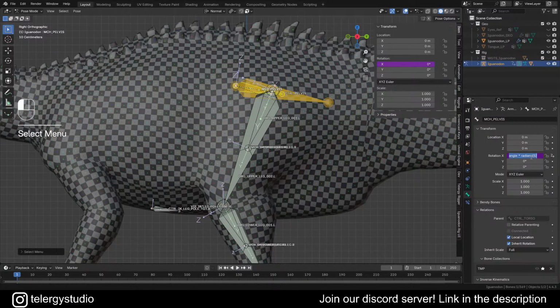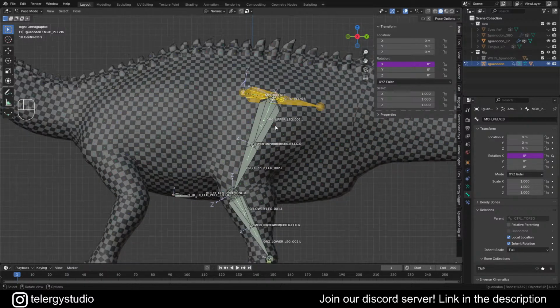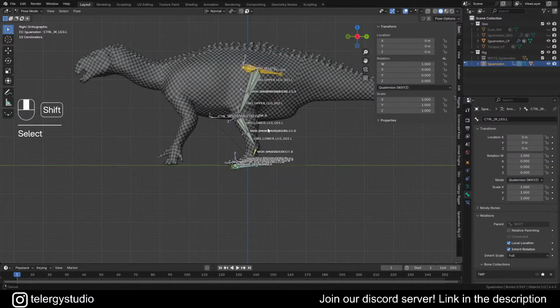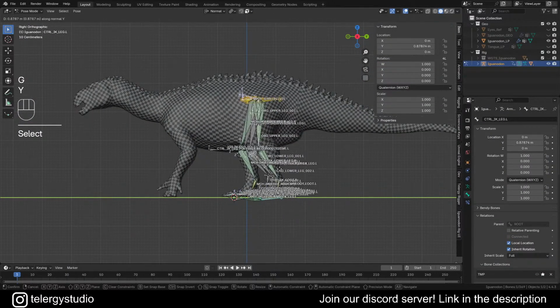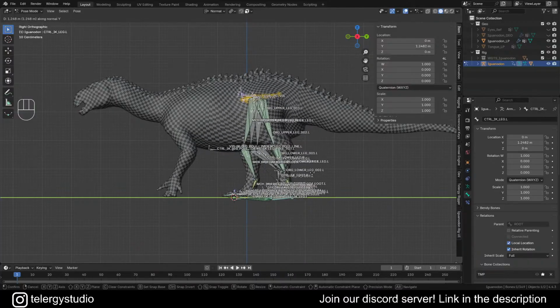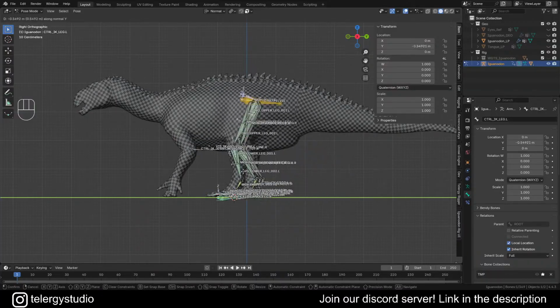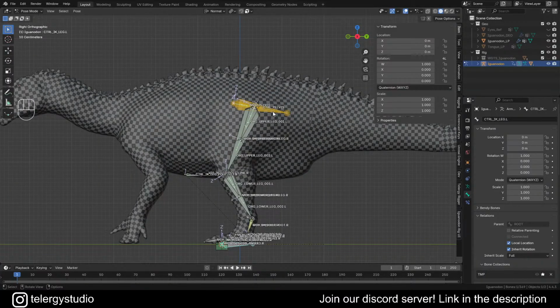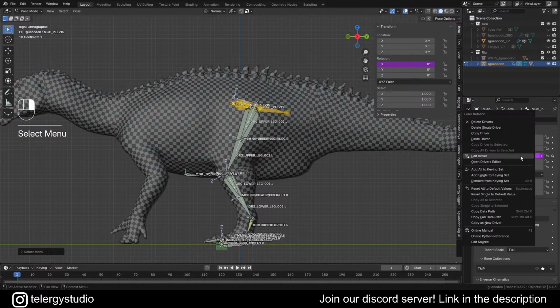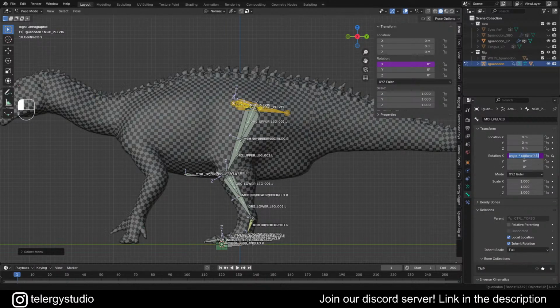So let's just change this to a bigger number, just so we can see how it's working. And there, if I move it, okay, it's going up. It's the opposite. See? So if that is the case, we just need to click here and make the angle be negative.